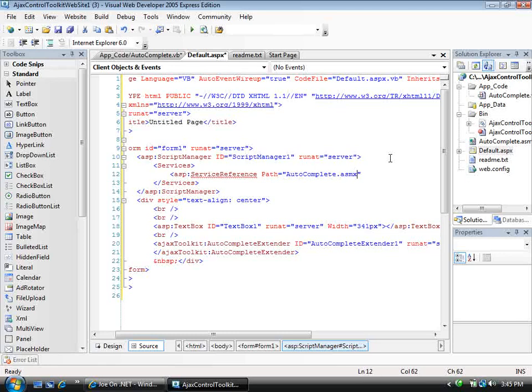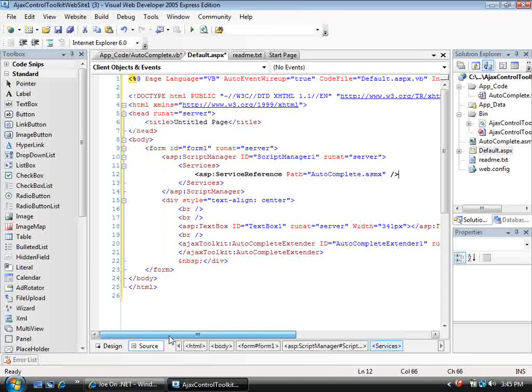Now we just have to specify the file name of the ASMX file because it's a local web service, so it's in our project. If it were in another project in our solution or elsewhere on our web server, we'd need to specify a resolvable path. So now that I've done that, I can specify the service and the method names.